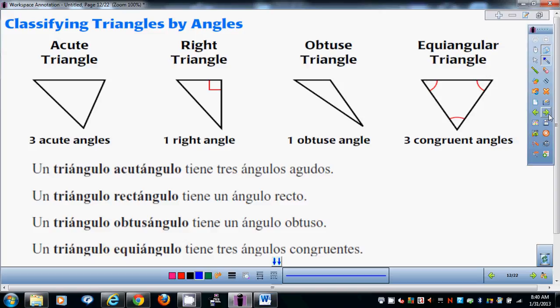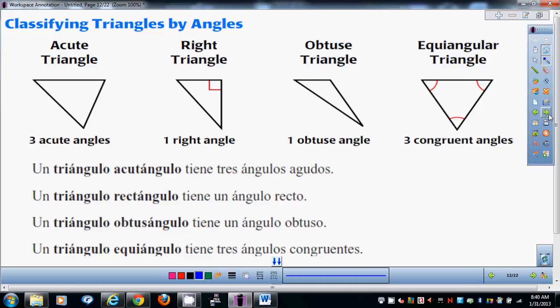Now, outside the box question. Why can a triangle only have one right angle? Well, that's true. If it had more than one, you'd never be able to close it, right? With just one more side. But, thinking in terms of numbers, why can a triangle only have one right angle? That's right. It equals to 180. If we had two right angles, 90, 90, that'd be 180 right there. We wouldn't have any degrees left for the third angle.